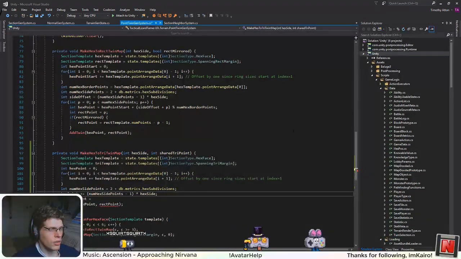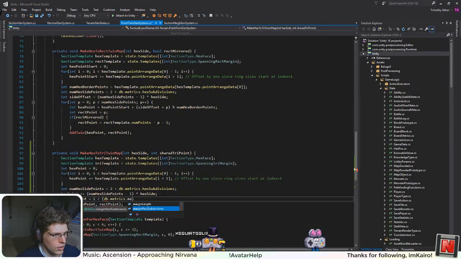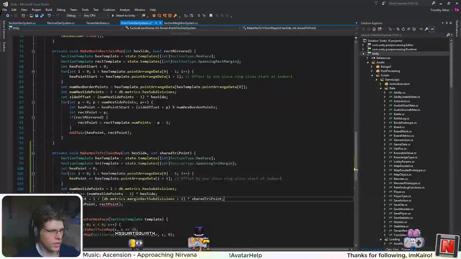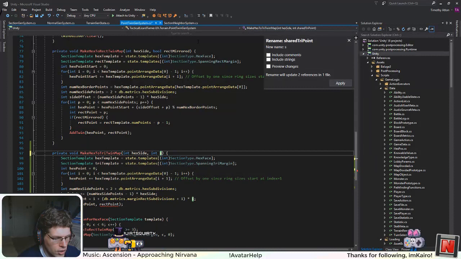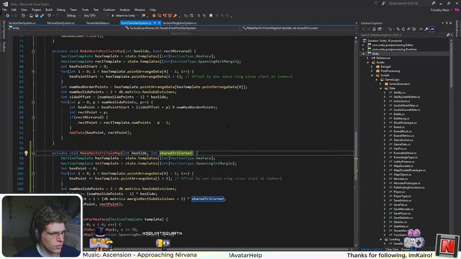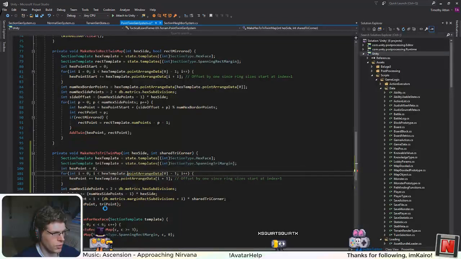Well, there's 1 point per margin subdivision, so we can just do 1 plus database metrics. And then we have to add 1 for the corner points, times the shared triangle point that's passed in. Let me rename this to shared triangle corner. I think that makes a little more sense. Okay, so then we will just register those 2 points as being a twin.